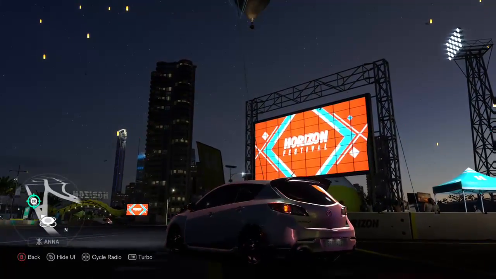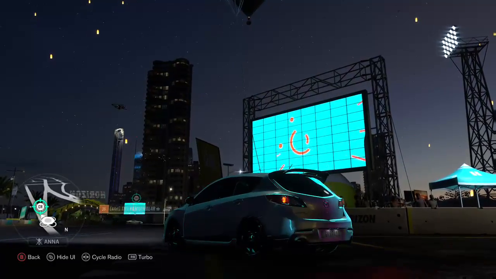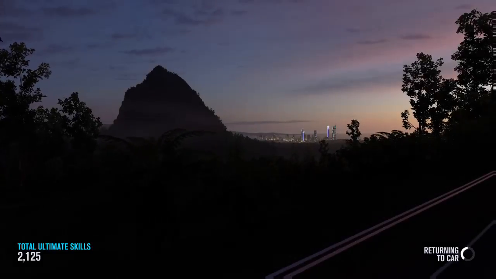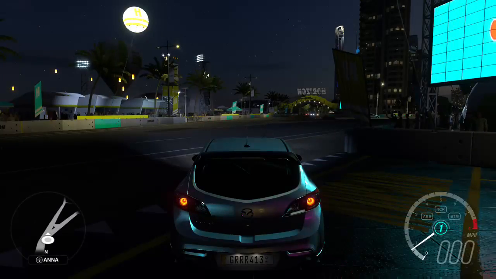Anyway guys, I just finished filming the front-wheel drive drift car video. As you see, I'm in the Mazda Speed 3. So what we're going to do is get into the showroom, and pick out the car that I made originally in the all-wheel drive drift video.